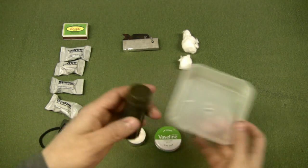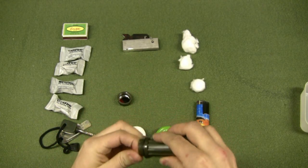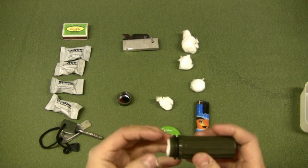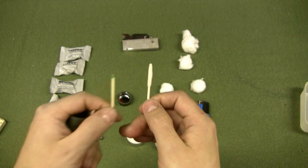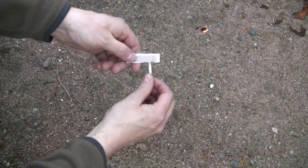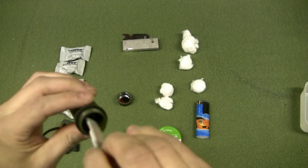Inside this waterproof container I have stormproof matches. More cotton balls here also. These burn better than normal matches, as you can see, much more material here. So quite a nice option to have also. I also have this striking surface inside this container, so without a striking surface, obviously they don't work.